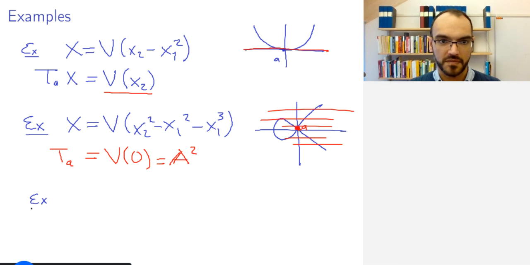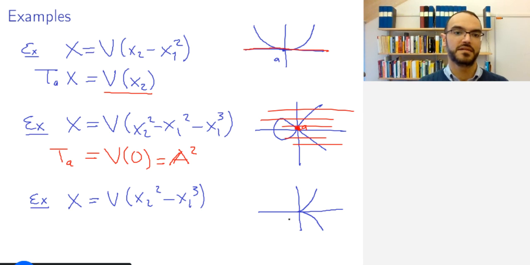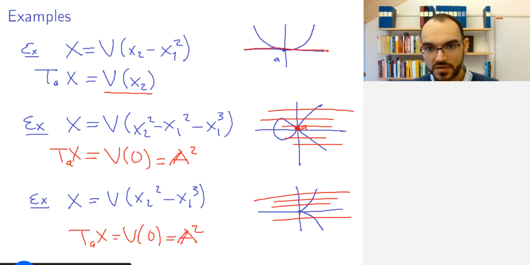Let's look at a third and final example, with X being the vanishing set of x2 squared minus x1 cubed. So, this is the thing that looks like this. It has a cusp at 0. And here again, by the same reasoning, I get T_a of X, the vanishing set of 0, which is all of A^2. And here it's not so clear why it should be this. It is clear that there is some sort of ambiguity if I were to try to approximate this curve by a line at this point a. So, this is what calculations of tangent spaces might look like.